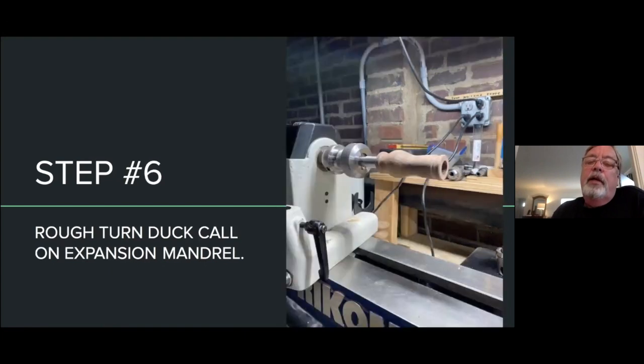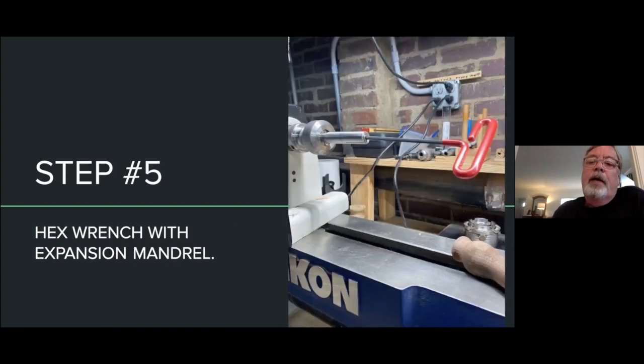So what's the diameter of that? That one that's on there right now is a 3/4 inch. I've got a 3/4, a 5/8, and a 1/2. The two-piece, the base part is the 3/4 inch. The part the reeds go in is a 1/2 inch hole, so it takes two different size mandrels.